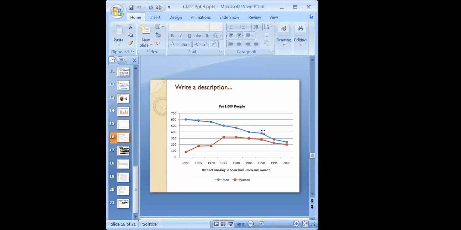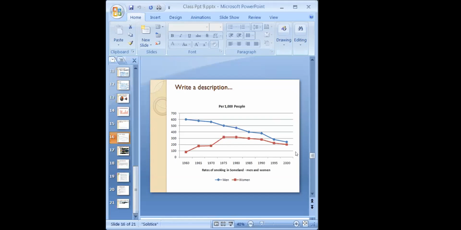So as I just told you, do not write about each and every point here. Some people would do this. They will write about 1960, 1965, 1970, 75 until 2000. That is completely unnecessary. You need to notice the important features. So what are the important features, right? The starting point and the ending points are very important, not just for one line, but for both lines. And then any other drama that is happening. So obviously 1965 is important for the females here.